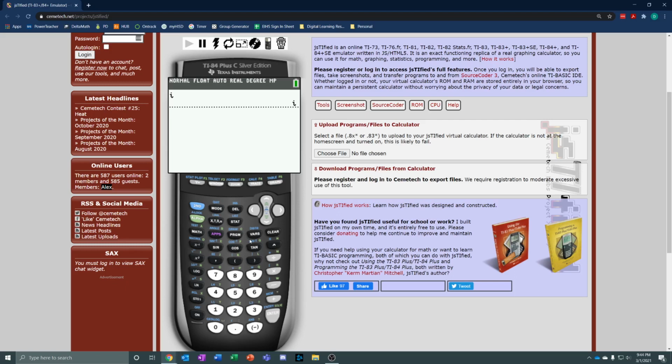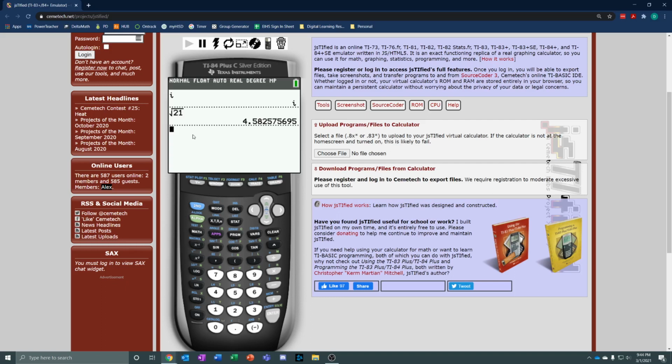Let me see what you guys are going to use a lot. You're not going to use storing very much. Here's a trick if you're doing a long sequence of problems. Let's say you have a problem that has a lot of steps in it, and you're also generating decimals, and this is a big deal. If you're generating decimals and having to do a lot of work with them, say I have to take the square root of 21, I get this long decimal.